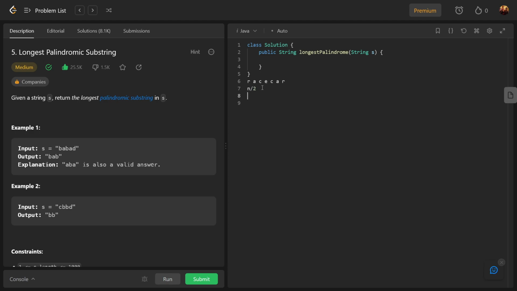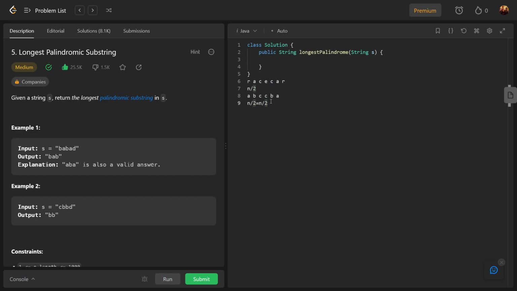Let's take a b c c b a. This is also a palindrome, right? If I take this in half, it is ABC, and the other half is ABC. So n by 2 is equal to n by 2. This half is equal and this half is equal.